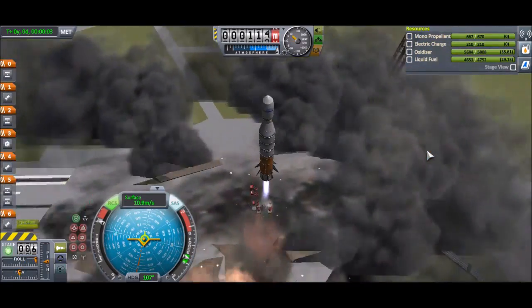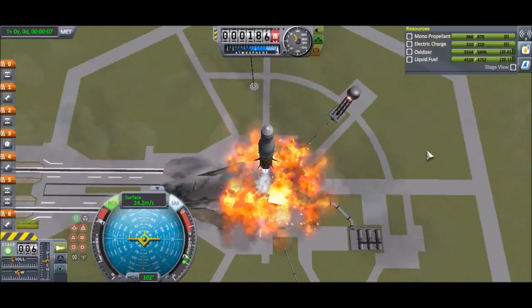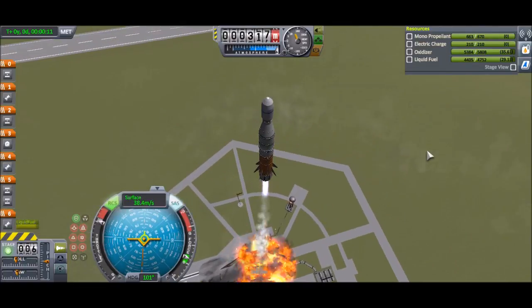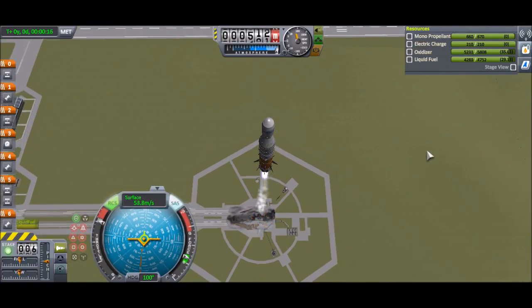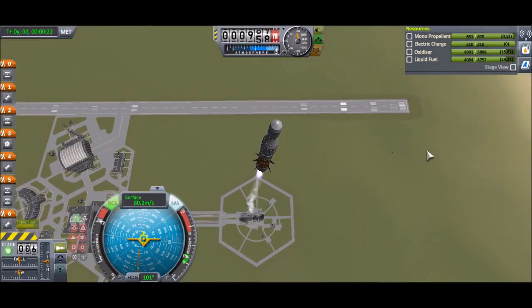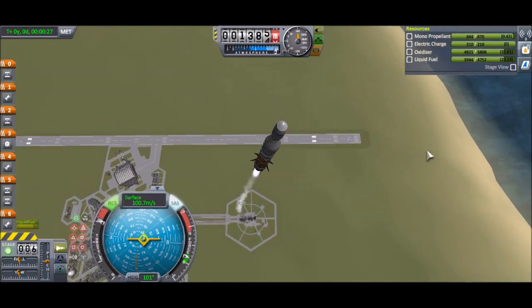Oh! The left hand! I need that! Well, nothing I can do about it now. I guess I'm going to have to repair it in the future. That was unexpected. That never happened before with any of my Calypso launches.